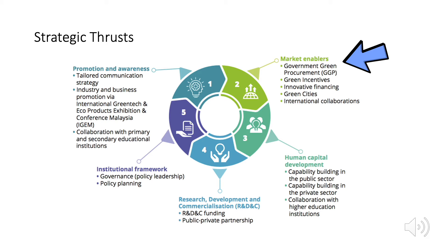Based on the National Green Technology Policy, GTMP outlined five strategic thrusts to suit the goal of mainstreaming green technology. The first thrust is market enablers, where the government will play a significant role by making a concerted effort to change the government procurement culture. For Human Capital Development, it will be done in partnership with universities, including exploring new delivery systems of learning and skills training. The RND&C direction will be forged through a network of experts and research consortiums. For institutional framework thrusts, governance will be strengthened to facilitate cross-sectoral cooperation among government bodies. And the last one is promotion and awareness.